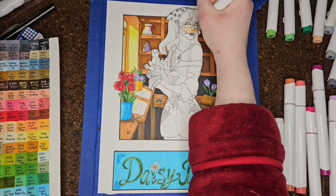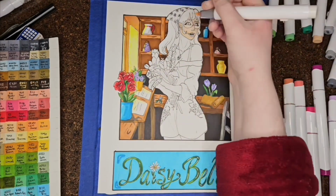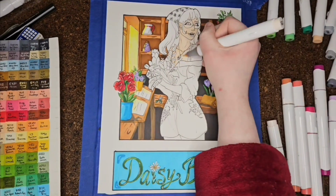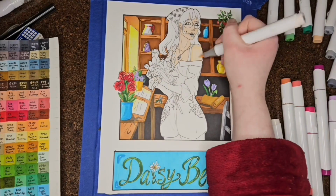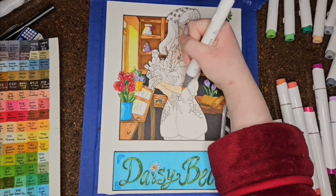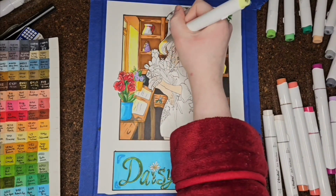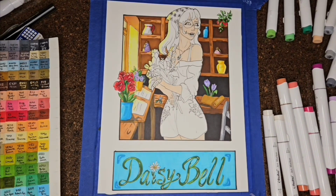Let's decide which flowers will go in her bouquet, and I wanted them to be very easily recognizable. So I went with some lilies and some tulips and some roses, and then some greenery that you'll see me color in a minute. I wanted her to have windows open with light pouring in. I thought that would look really cute, so that's what I attempted to do.